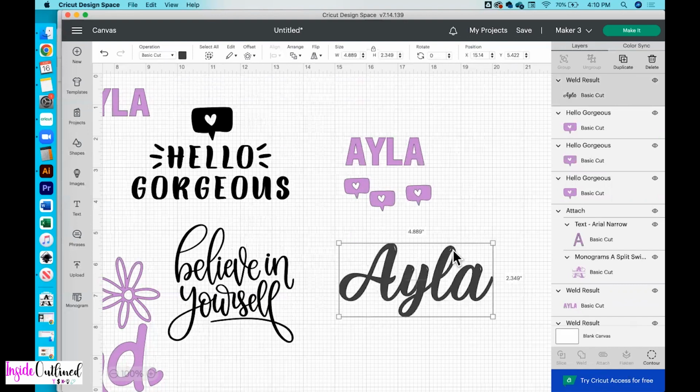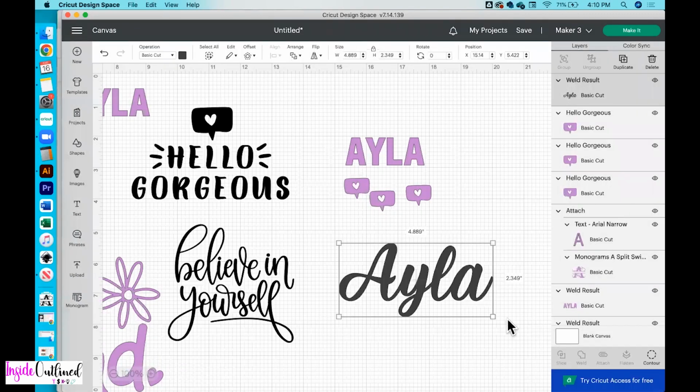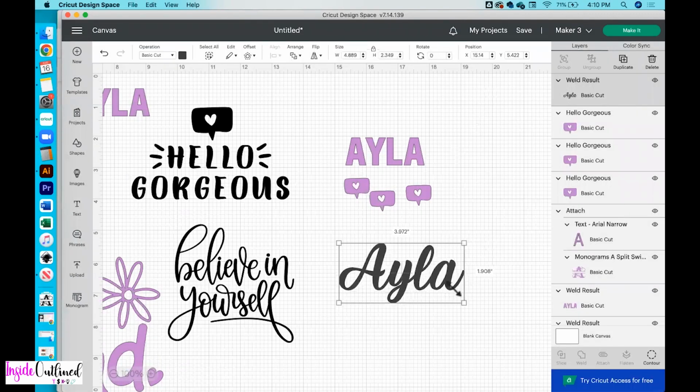And as you can see, there are some little slits in the text, and I do not want those. So I'm going to click the contour button, and I will click hide all contours. And then what I'm going to do is to go in and click on those middle pieces of those letters so that those will show, and then click the X button. Okay, so that looks better. So I'm going to minimize this.